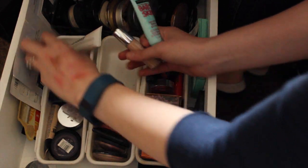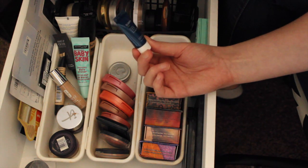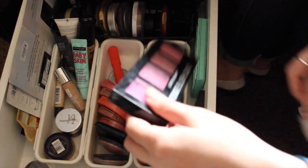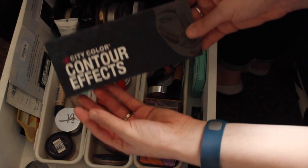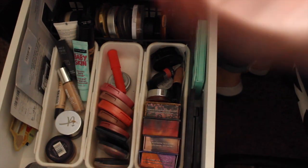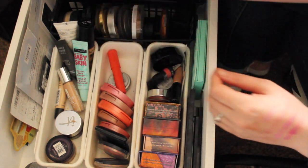I have some foundations and things — I think I'm gonna get rid of this Dr. Jart BB Beauty Balm night one. It just doesn't make any sense to me and I think it's kind of a dumb idea, so I'm just gonna toss it in my empties. I feel a little bit better about that. Then I have this City Color Intense Blush Quad — these colors are really pretty, I'm gonna keep that. I have the City Color Contour Effects which I actually really like — I need to play with that more. I also have this NYX Ombre Blush that I just picked up — I really like it, it's kind of pretty.